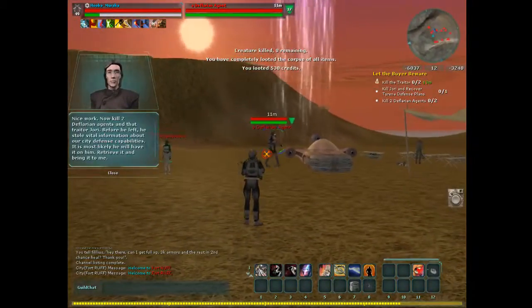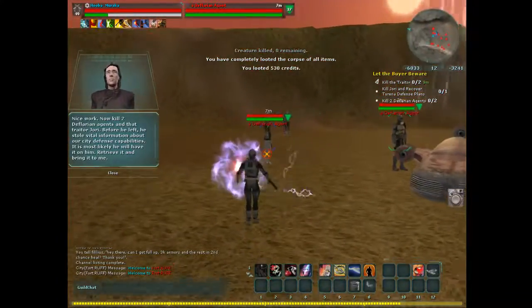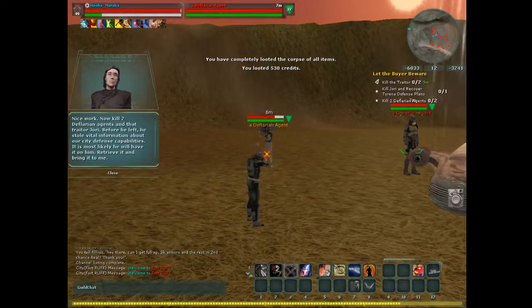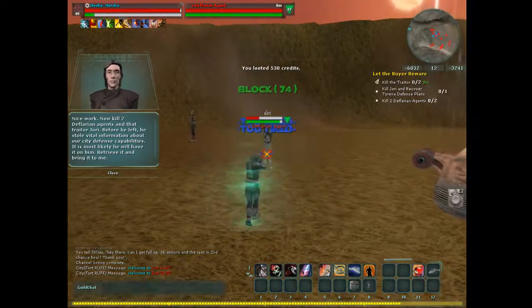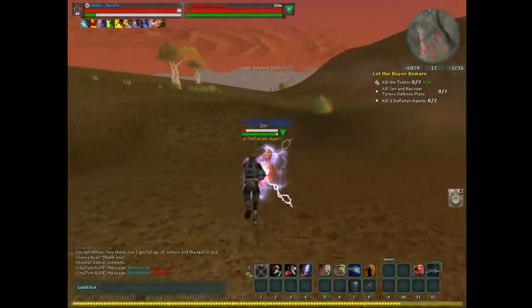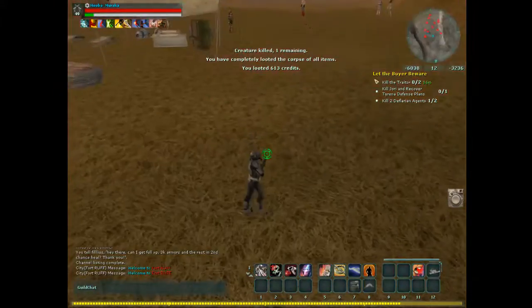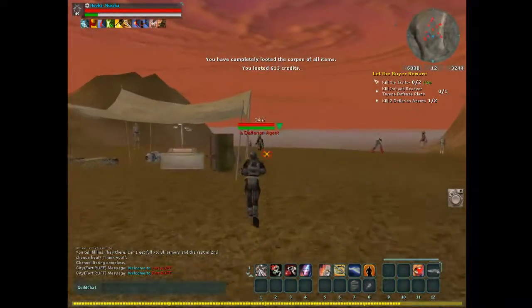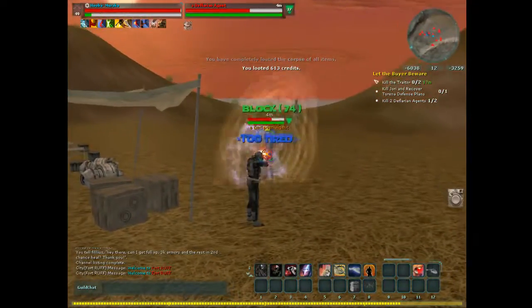So we want to kill 2 Deflarian agents. So we got one right here. Remember I was saying let's try not to kill the agents. So here's a Deflarian agent if we want to take him out. There's another one around somewhere. Here's another Deflarian agent. And Jory's around here somewhere.